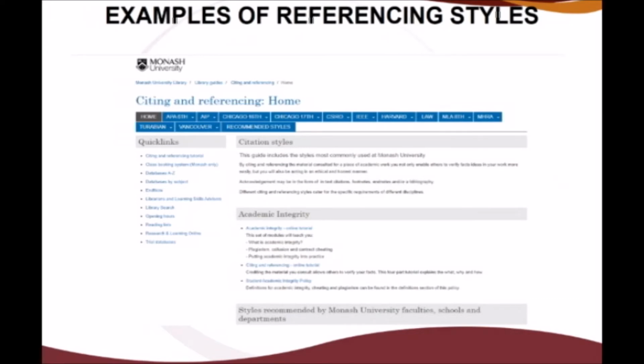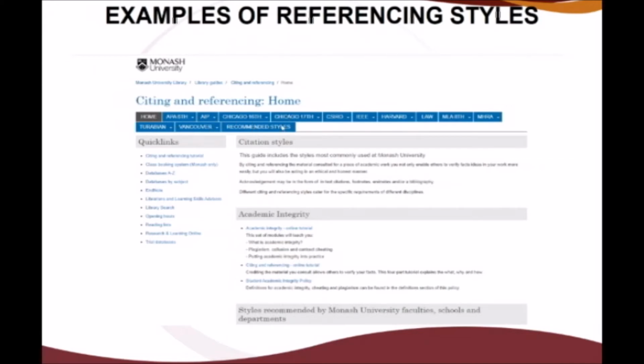It's got all kinds of styles: your APA, your Chicago, different variants of Chicago, 16th and 17th edition, and how the law students have their own citation. We know law is different from all the other disciplines, and they have their own, and they also recommend certain styles.